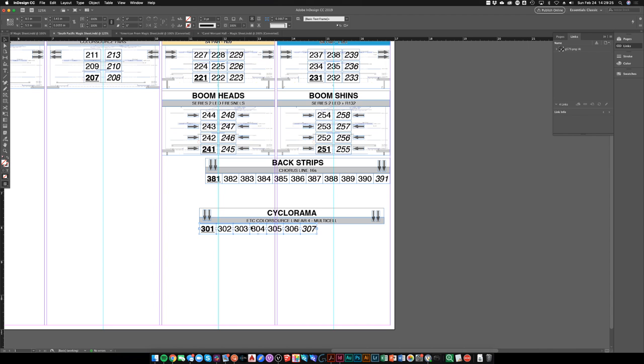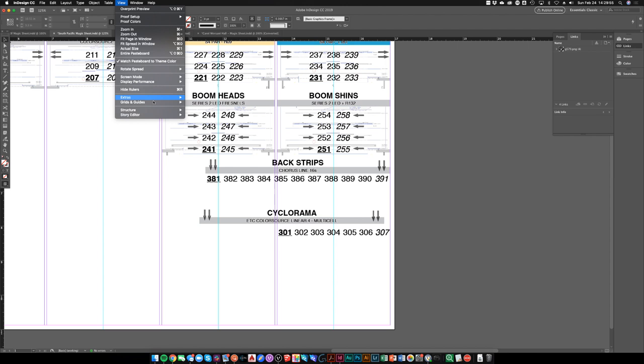Now here's a good example of when I might actually resize text a little bit. This comes very close to fitting in one of my columns already, so in this case I'm going to leave the text the same size. I'm going to drag the frames in and see how it looks. I'm going to turn frames off. And to me, you might have a different opinion, but I can still tell that these are different numbers. There's still enough white space between them for me to know that they're separate. So I'm going to leave them as is. Turn my frame edges back on.